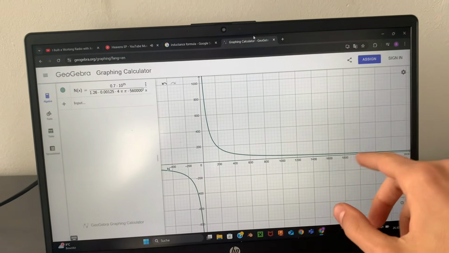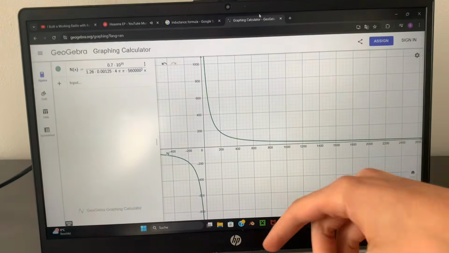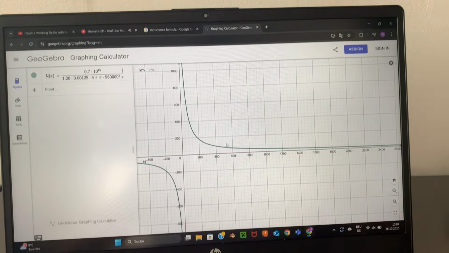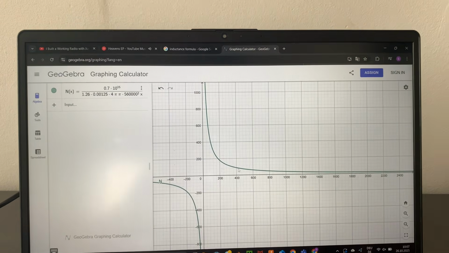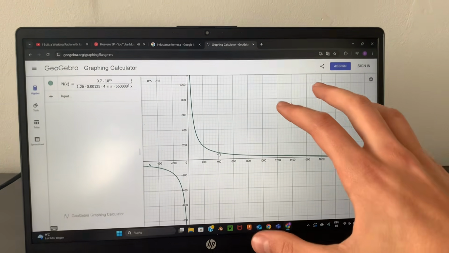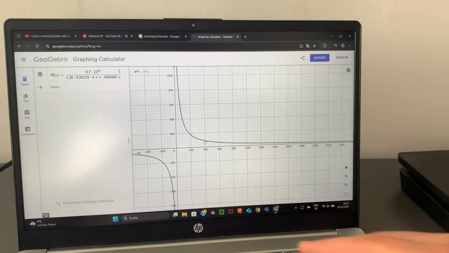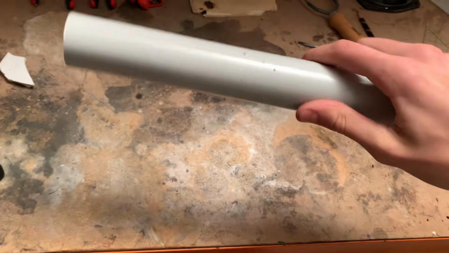So I just graphed it right here with the y-axis being the amount of turns, right? By the way, x is in picofarads. I think I will use something around the 680 mark. I will then use about 50. By the way, this is for the lower range, so I'll have to at least double it to get to the higher frequencies.